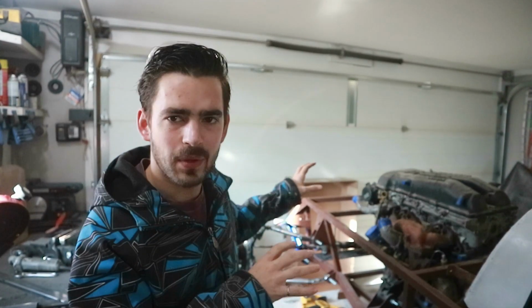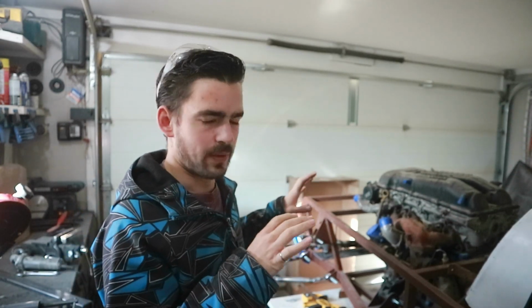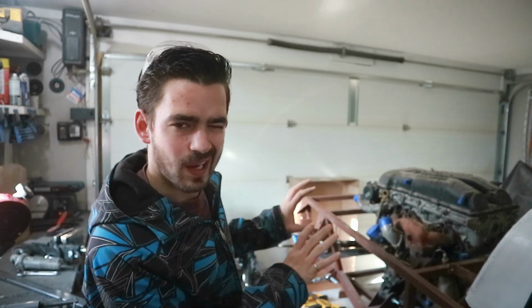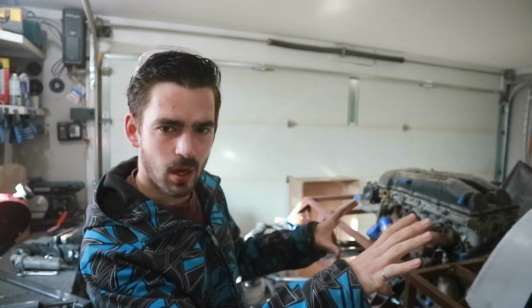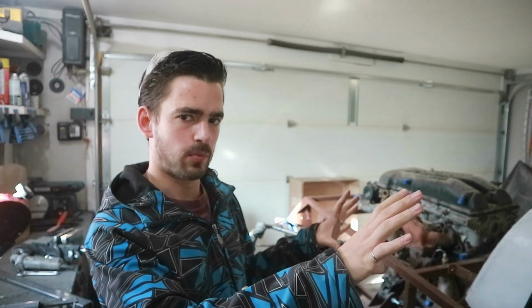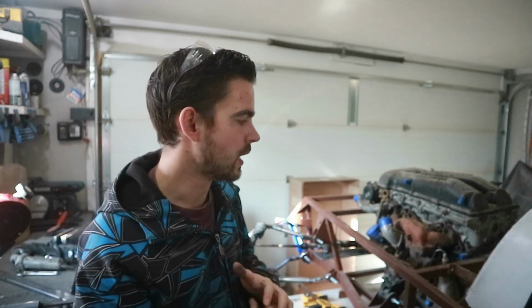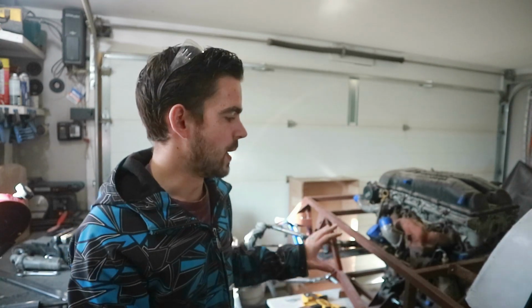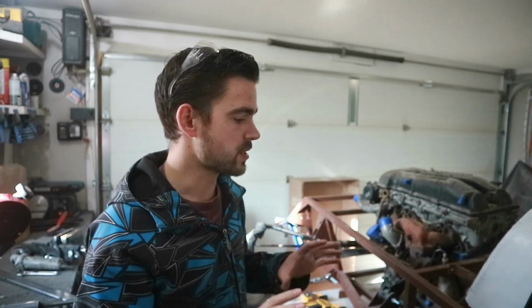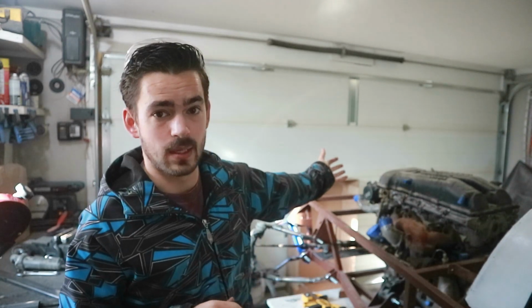And we're back. I came out last night and I was looking at our steering rack situation. And I realized that in order to mount the steering rack, you kind of have to have a good idea where the steering column goes. So I put that in. Unfortunately, the steering column runs very close to the turbo and the exhaust manifold. So I put that on. It looks like clearance won't be an issue there, so we're good on that front. So we can basically mount the steering rack wherever we want.